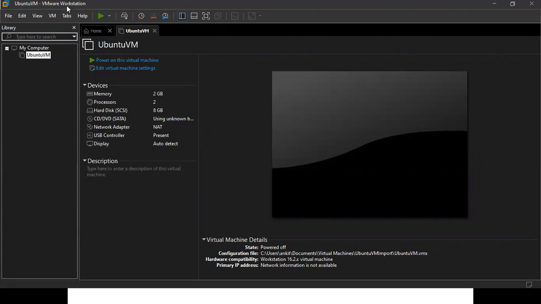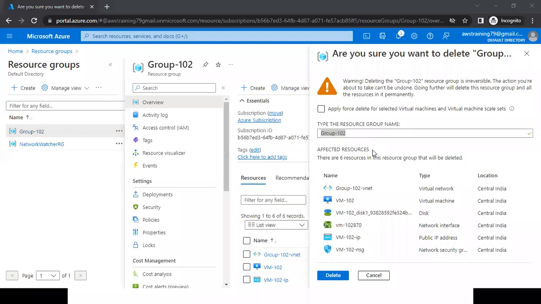What is the concept, sir? I'm coming to that point also. VMware is actually installed on the servers. So first you create a server and then on the servers you install VMware, and based on that you install the software. But here we don't need any VMware. Directly I'm going to create a virtual machine in an Azure server. So VMware is a completely different thing. Virtual machine is on the cloud. I'm creating a machine which is called a virtual machine.